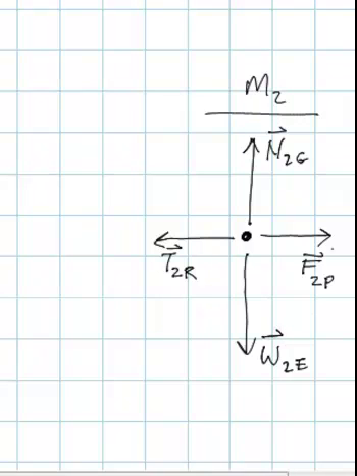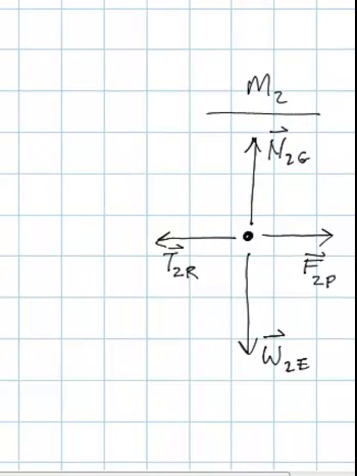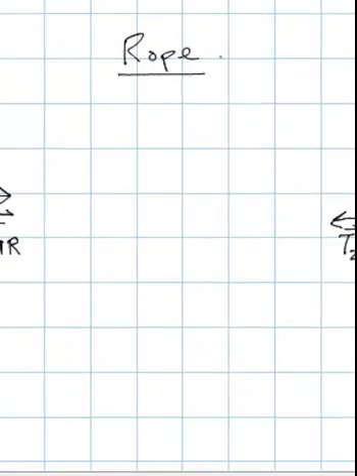So that's it. I've got the 3 forces due to objects that are reaching in and actually touching M2, and I've got the 1 force, the weight, that's due to an object that's not touching M2. That's due to a force at a distance. And I think I can go back here and do the rope. If the rope is massless, then normally we wouldn't actually draw the free body diagram for the rope because it's not impacting our system. But if the rope has some mass, then we would actually include it as a third object here and draw the free body diagram for it.